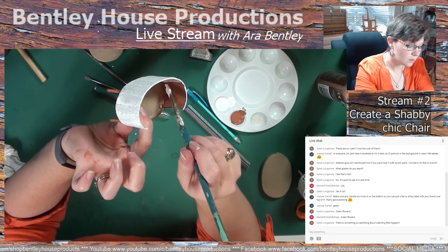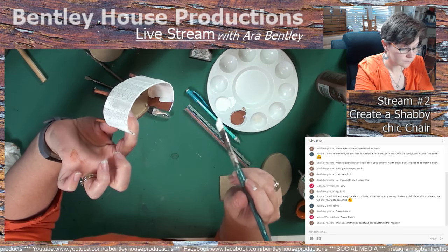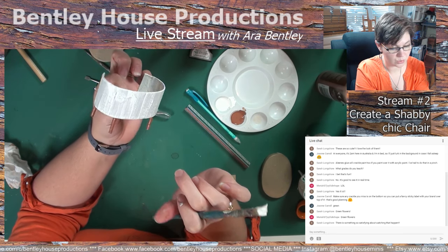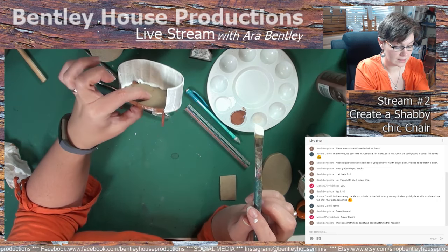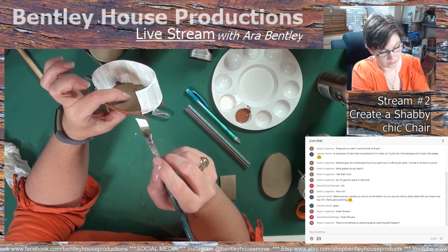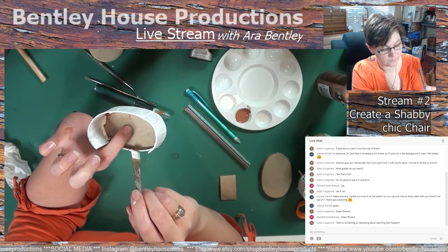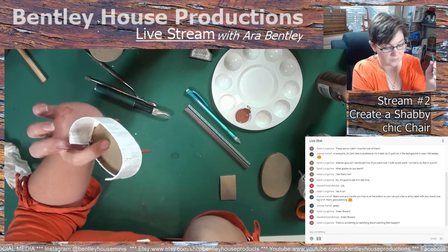Okay, almost all the way around. The nice thing about doing crackle paint is that it dries pretty quickly, because what the crackle is doing is drying out your paint super fast. That's how it's crackling, so it dries fairly quickly. All right, that's too much paint. Here we go, do the front part. Then I'm going to dab again on the top and get paint on myself once again. That's okay, it's all for the sake of miniatures.